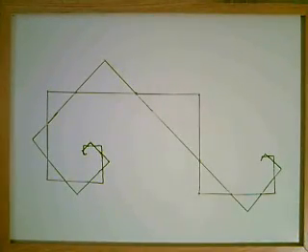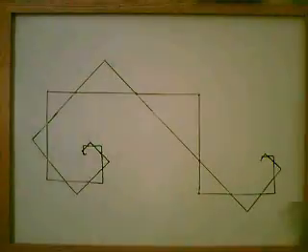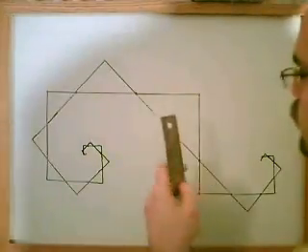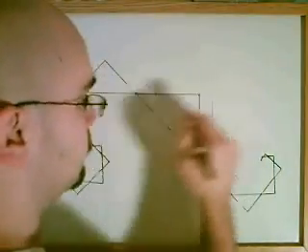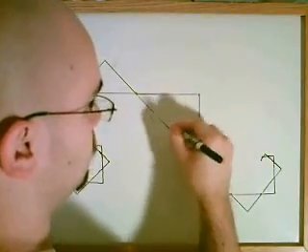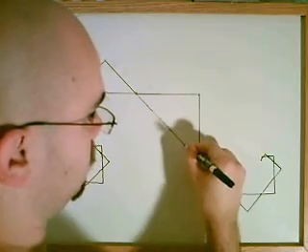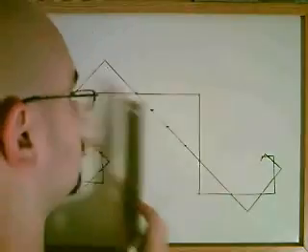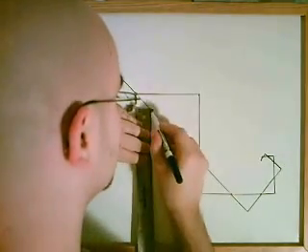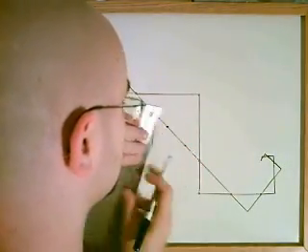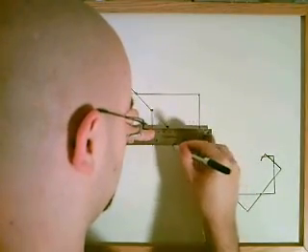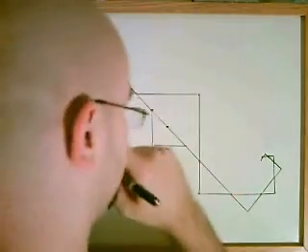Next step, you're going to take the hypotenuse of the big triangle here and go ahead and divide it into fourths. I'm just kind of eyeballing it here. And when you've divided it into fourths, draw a smaller isosceles right triangle whose hypotenuse is half as big as the bigger triangle.